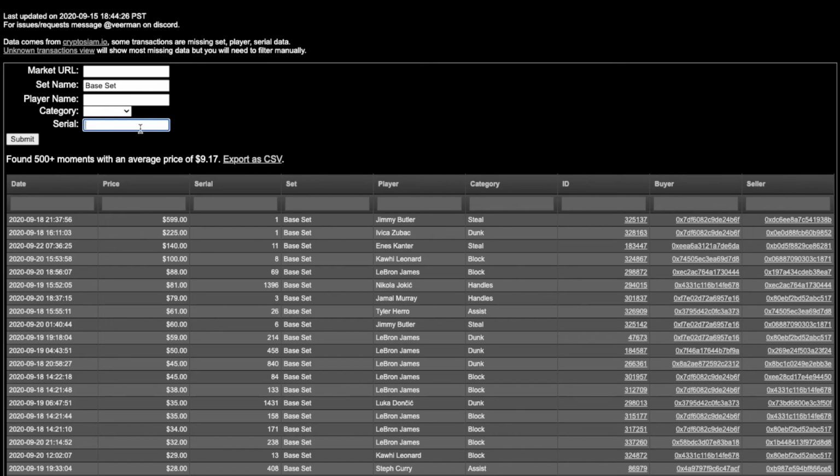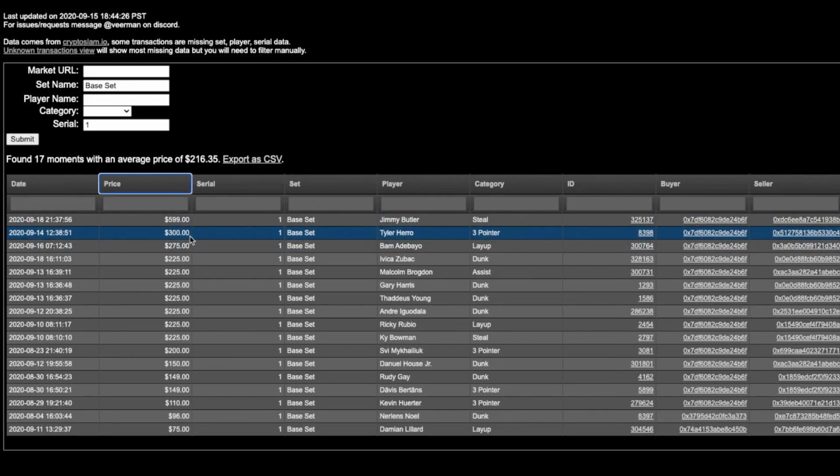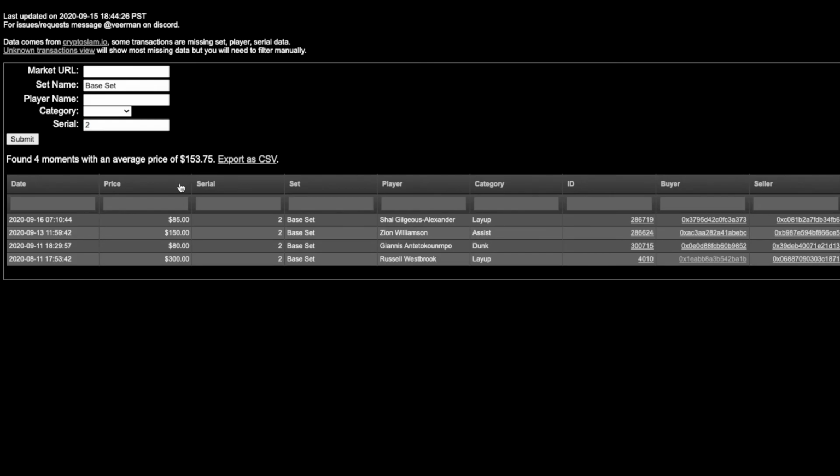While we're here, since you can't look around, I'm curious to see all the number one base sets. So here's all the number one base set sales. Jimmy was the biggest one. Zubac, number 2. Let me just filter it. Tyler Herro. This is a great pickup, probably. The Herro for 300. You got Bam, Zubac, Brogdon, Gary Harris. I think most people are holding on to the superstar number ones that they managed to grab. Just for fun, let's look at number 2 quick. Westbrook, Zion. Nothing too crazy. But you get the picture.